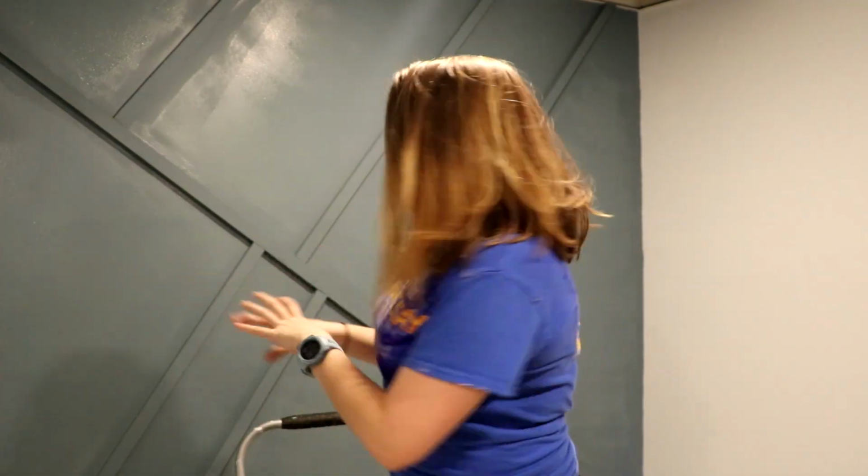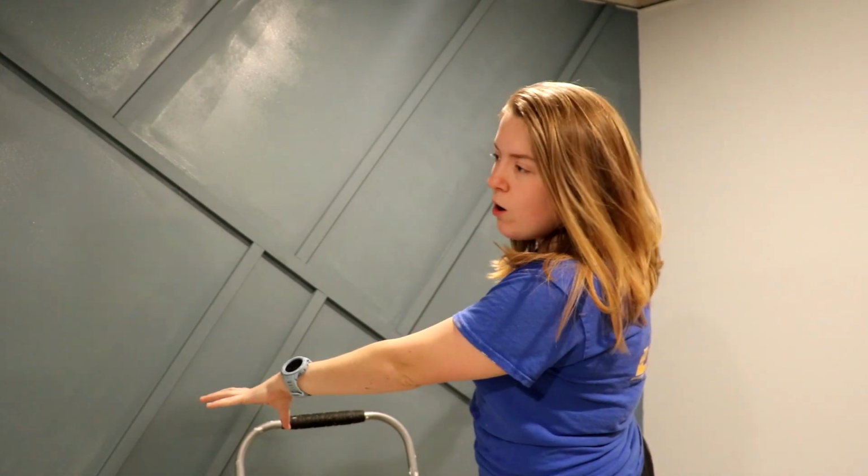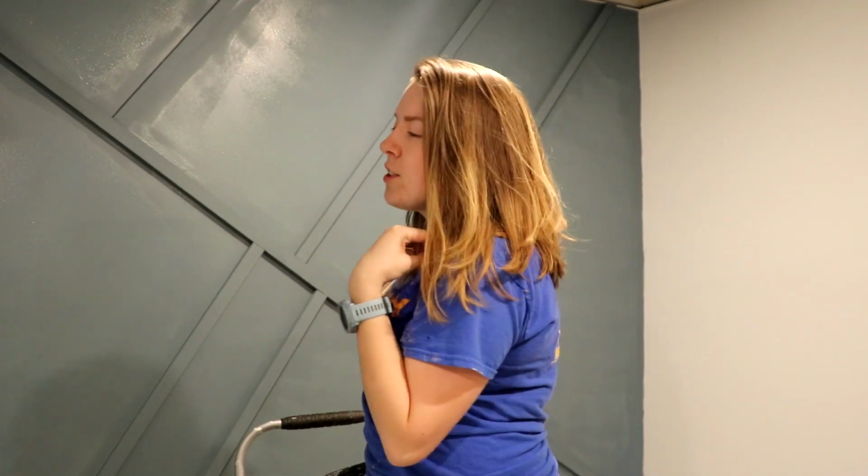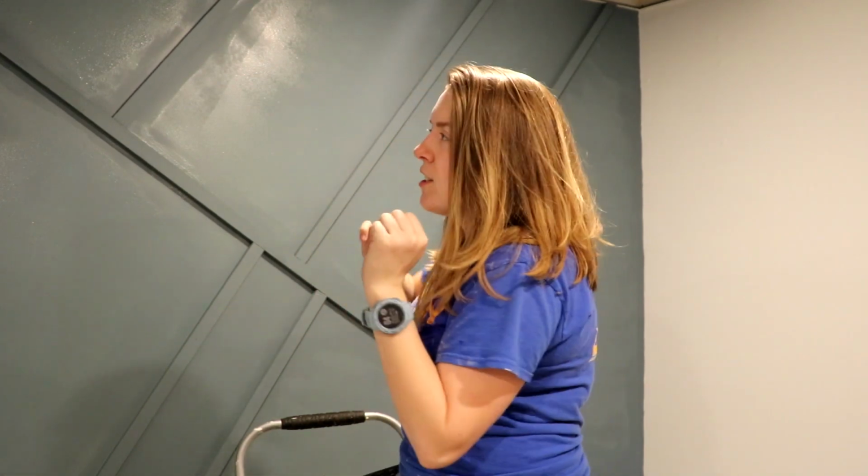But this is where there's gonna be a bunch of storage along the wall. There's a piece of furniture that I already picked out from IKEA. I just need to go and pick it up, so that will happen later. It's just gonna store all of the stock of the book launch planner and maybe a few other things. Then I have a bookshelf that's going right here that you can't see. Again, more storage is basically what that bookshelf is for.